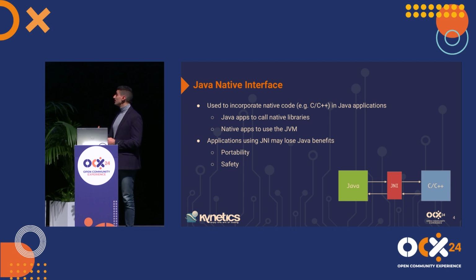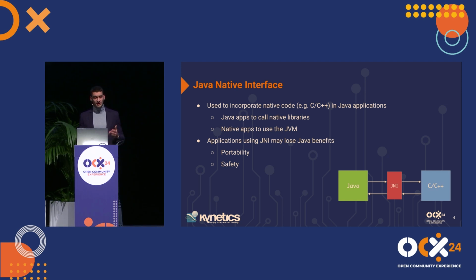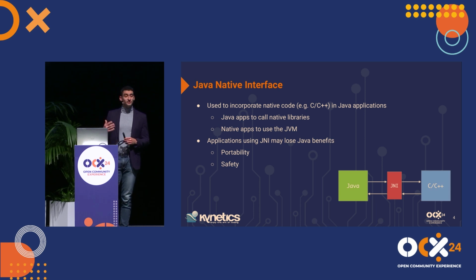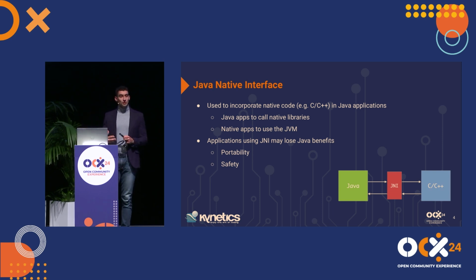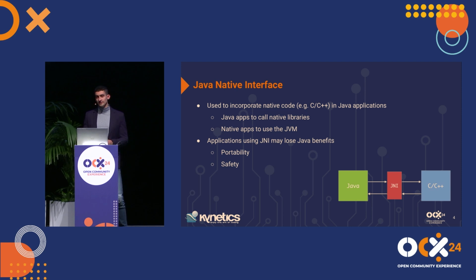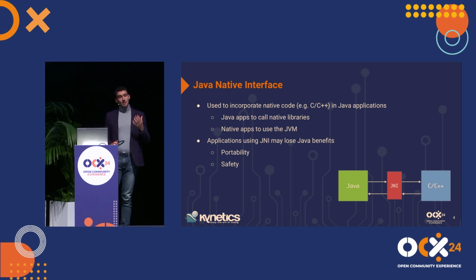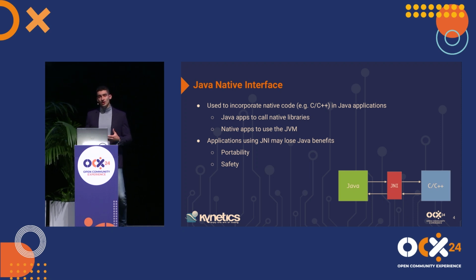So first, the JNI. Now, the JNI wasn't born with Android. It's been part of the JVM since, I think, Java 1.1, so since the very beginning, probably. But it's very useful in Android. It is useful because it lets us run native code written in languages other than Java, for example, C or C++. And we have many Eclipse IoT projects not written in Java, but written in C or C++. An example is Mosquitto. So with the JNI, we can take that code, compile a library for a specific architecture or a set of architectures, and run it on Android.